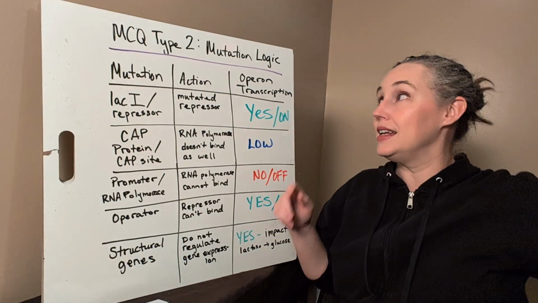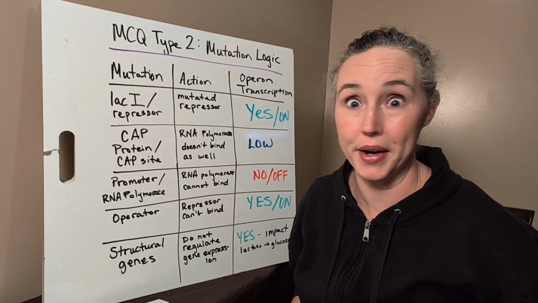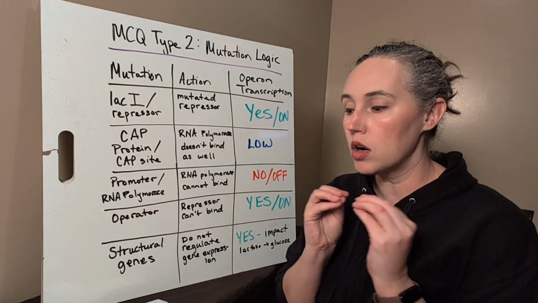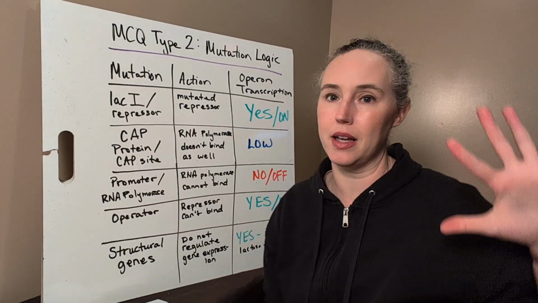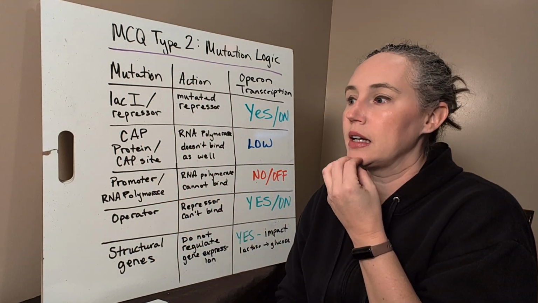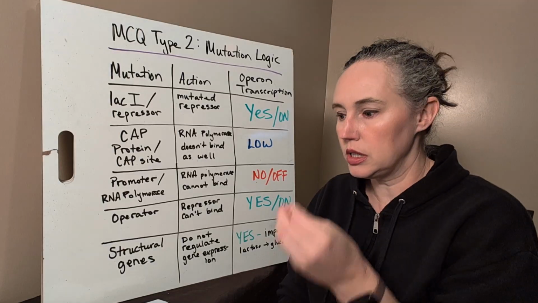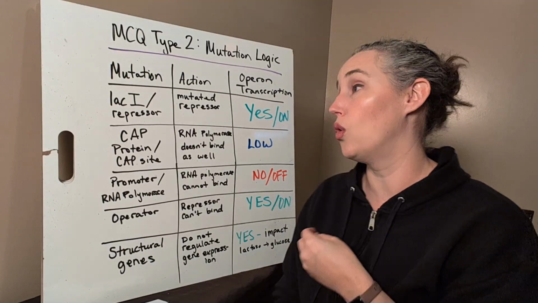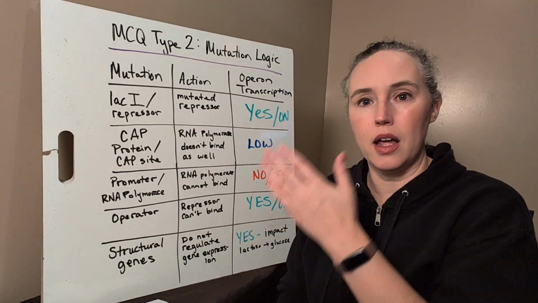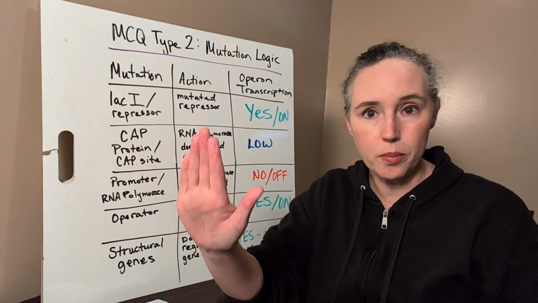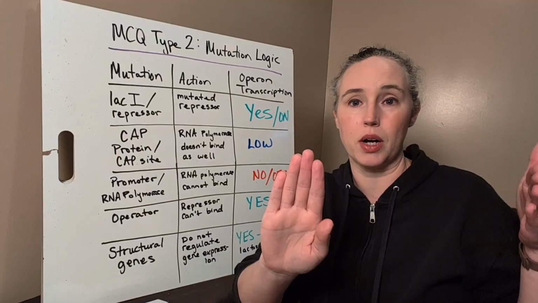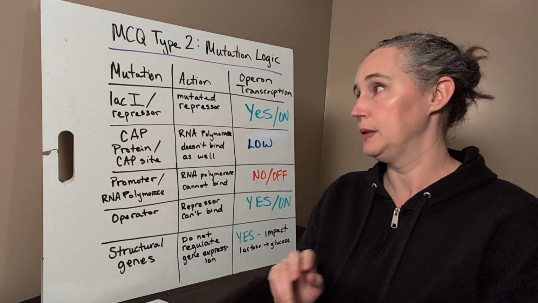All right. The second type is the what if mutation style question. AP Bio loves this with anything that's some big involved process. So what I'm going to walk through here, you can apply to all the proteins or the steps that are involved in photosynthesis or in cellular respiration or in meiosis. Like if these things go wrong, if step 1 goes wrong, what happens to the rest of the process? If step 2 goes wrong, what happens to the rest of the process? That is a great way to study.